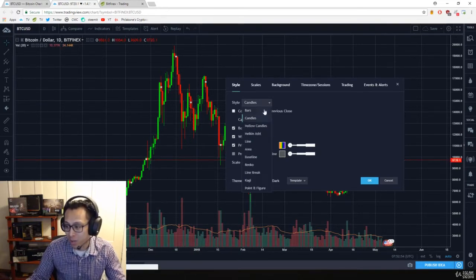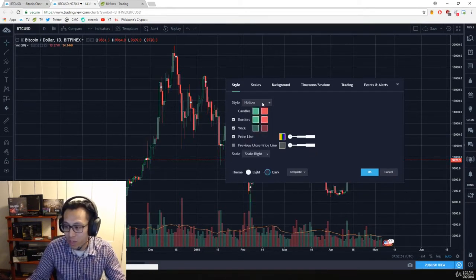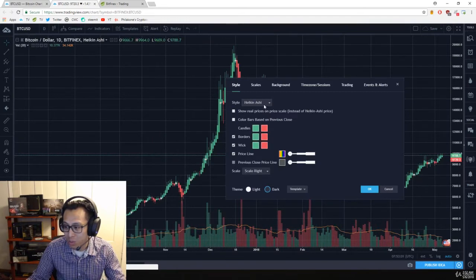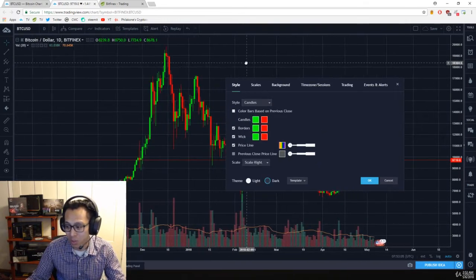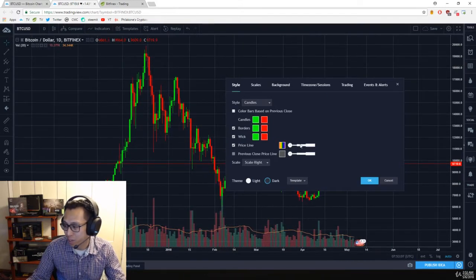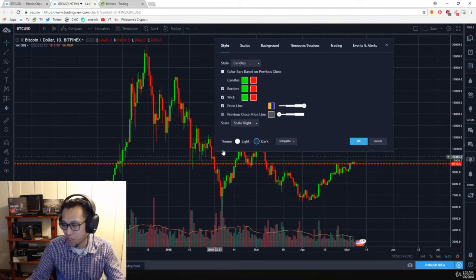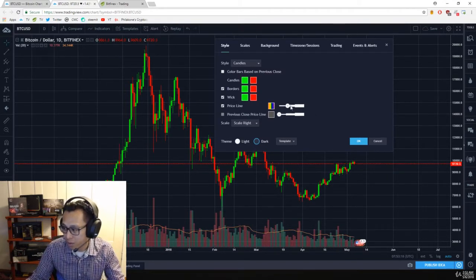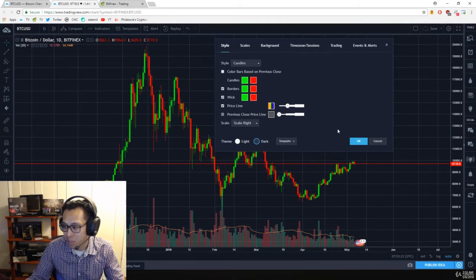The candle style that I use is just the basic candles. I don't use hollow. Not many people use hollow. Not many people use these ones as well. I recommend to just keep it on the basic candles right over here, okay? So the price line, if you guys notice what the price line is right here, okay, if you make it thicker, notice how the price line will actually thicken or thin. It'll thin or thicken the line, whatever you guys prefer to have it at, right? So it's really just a matter of preference as well.